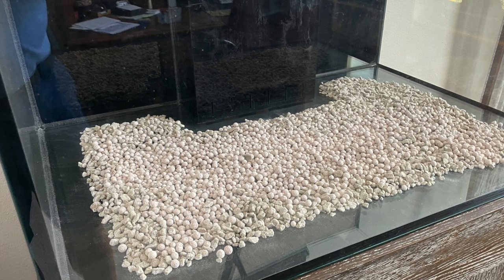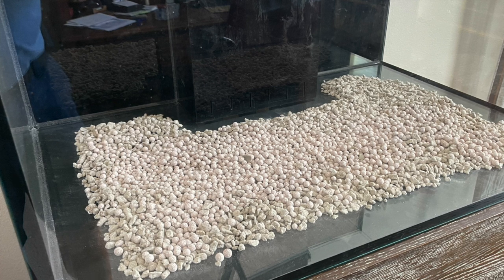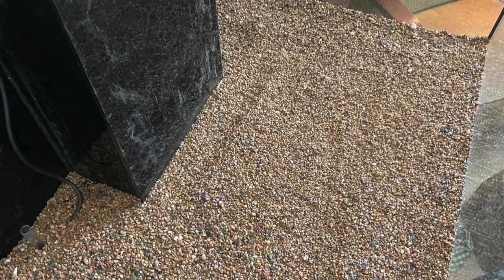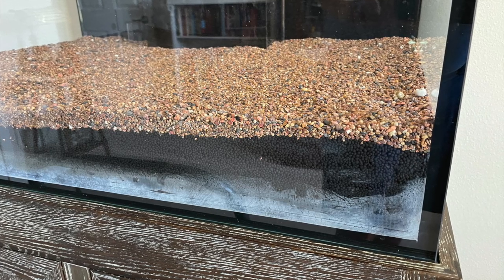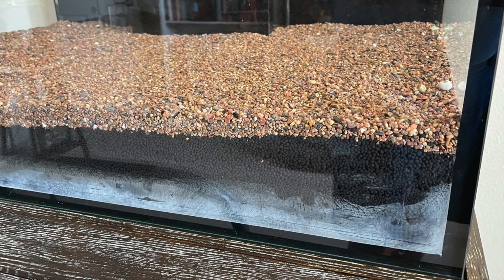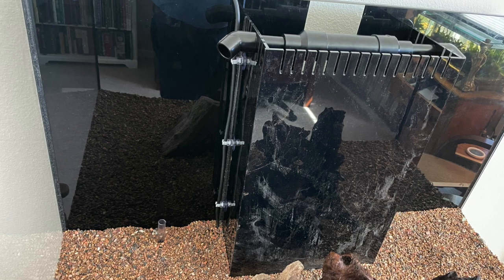Nitrates do affect some aquatic plants that do not like them. Once everything was done and all my Fluval Stratum was down, I topped it off with aquarium gravel that I had — very old gravel I moved to Florida. As you can see, there's about a half inch of that gravel, and the complete substrate is actually only about three and a half to four inches. The other inch is just an illusion because that's where the plenum is. The gravel was placed there so plants would not come up out of the substrate.